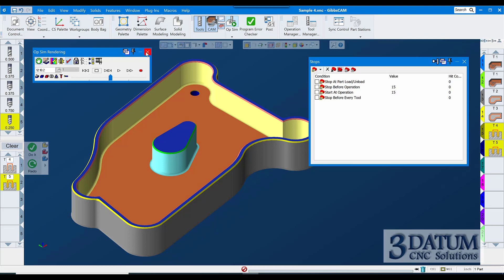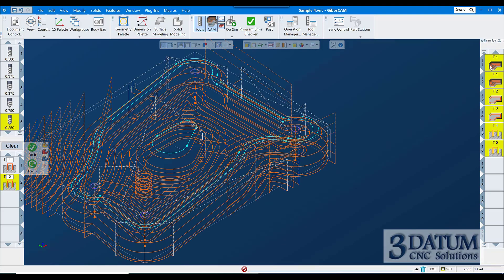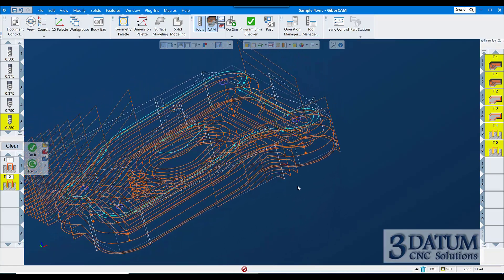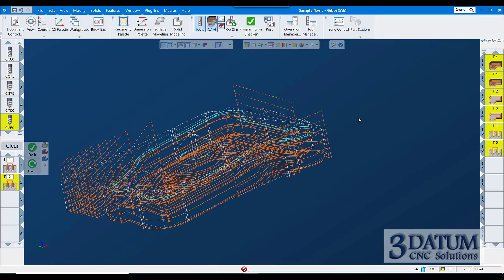It does give you an approximation of cycle time — you'd add a little bit for tool changes. You can look at how many tool changes you have. Another thing I used to do a lot is select all toolpaths — click one, hit Control-A — then redraw the screen to get a feel for how many rapid moves there are. This has quite a bit, so depending on my machine I might add 30 or 45 seconds to the cycle time estimate. I used to allow about seven seconds per tool change, so I could get pretty close to an actual cycle time by adding a flat value per tool and estimating the rapids.